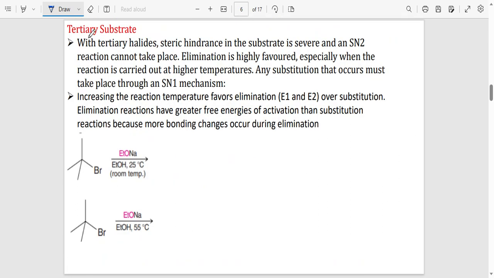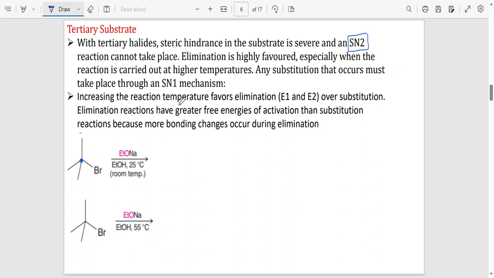Let's say we are talking about a tertiary substrate. Now, a tertiary substrate is really hindered. There is greater steric hindrance, meaning that the carbon which contains the leaving group has been covered, it has been protected. So it will be very hard to attack that carbon. This makes the reaction never happen by SN2, because SN2 has to do with the nucleophile attacking the carbon containing the leaving group. For a tertiary substrate, this will not happen.